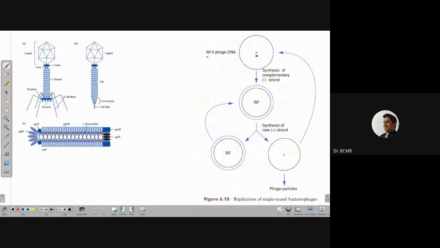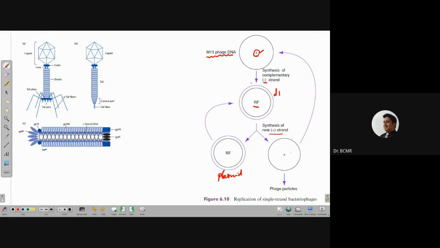So there is something called the M13 phage. It produces single-strand DNA. It is single-strand DNA when it is in the phage. Upon entry into the cell, it becomes a replicative form. There are two replicative forms. It becomes double-stranded. It is actually a single plus strand, and then the second strand, the minus strand, is also synthesized. So it can exist as something almost similar to a plasmid. From this, new plus strands can be synthesized, and it forms a head particle, an enveloped virus, and then it buds off the cell. It doesn't kill the cell.